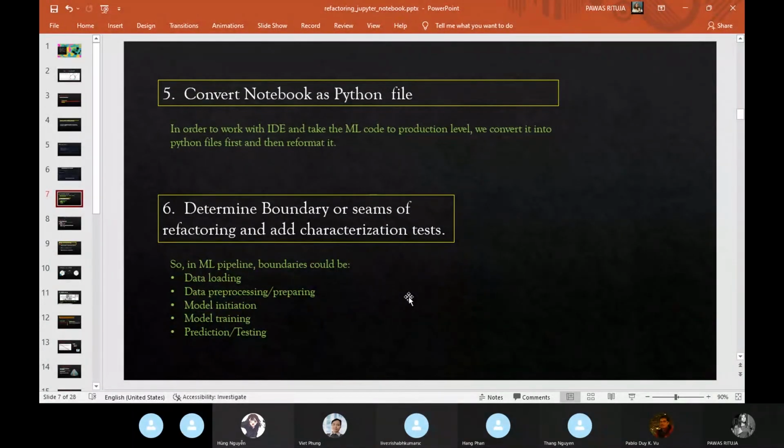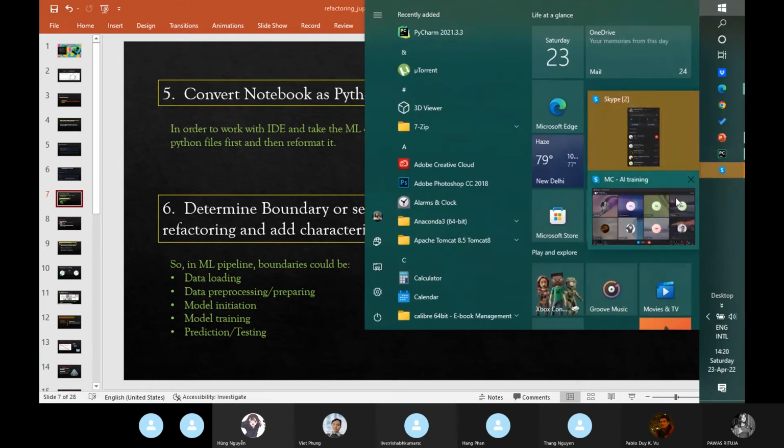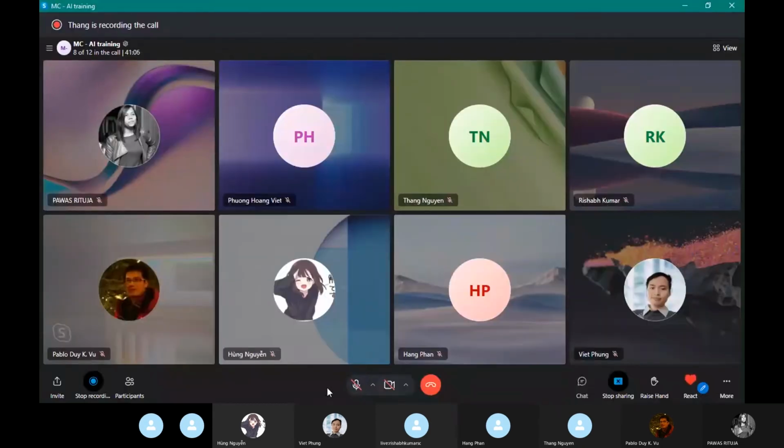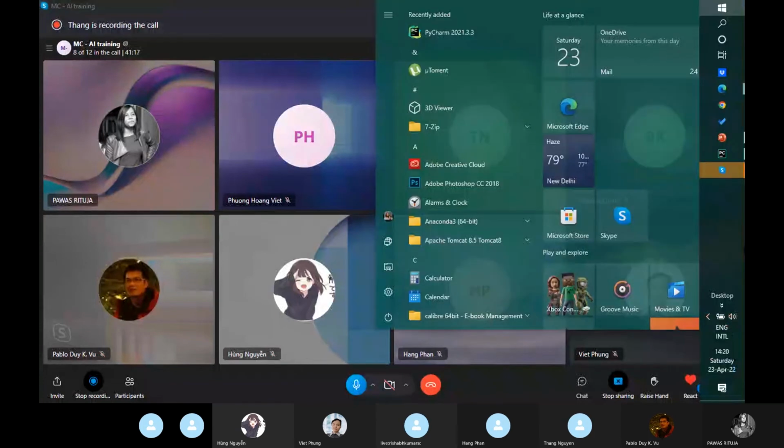So basically, in my notebook, you could have seen that the data loading, the pre-processing and preparing, and everything was happening at so many different and mixed levels.